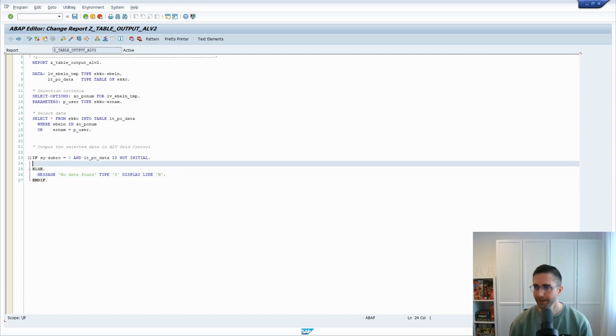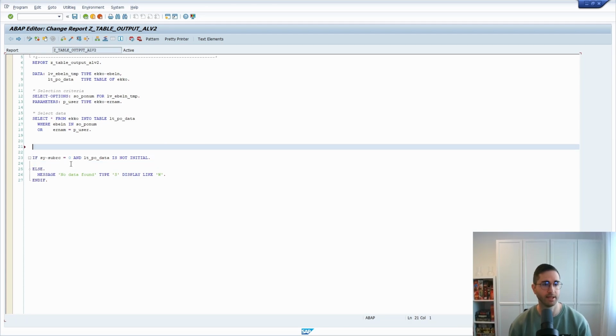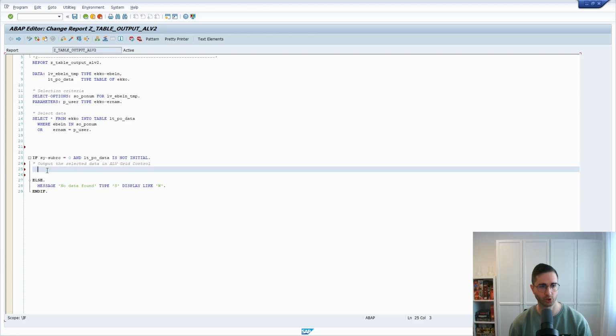And within here, basically now this is what we are going to do, because here we would like to output the selected data within the ALV Grid control. And here you have to keep in mind, to make it simple, there are some classes that you can use within the ALV Grid control to easier and faster create it.